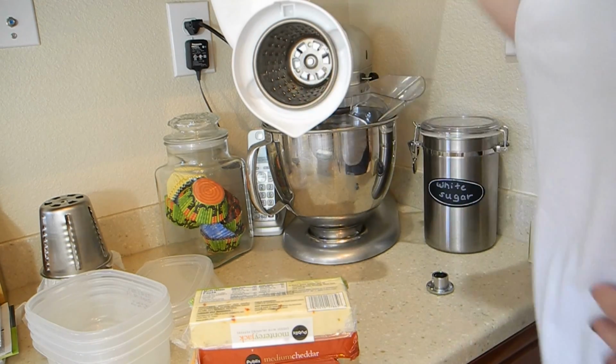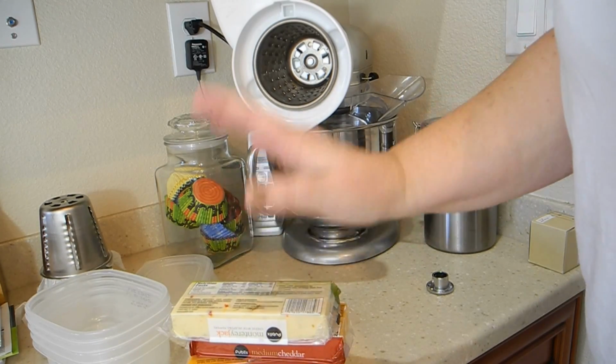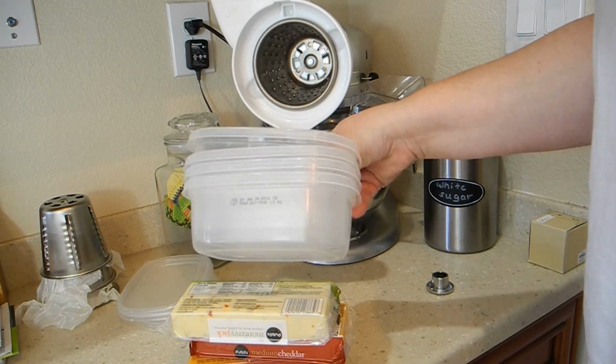So I only shred the cheese once every 2 weeks. So I shredded enough cheese. This is actually enough for 4 weeks. So I'm going to shred the cheese, and then I'm going to put it in the containers. And one's going to go in the fridge for this week, and the other 3 are going to go in the freezer.